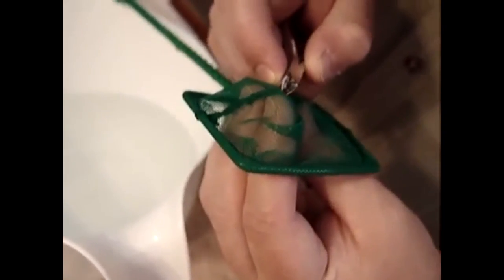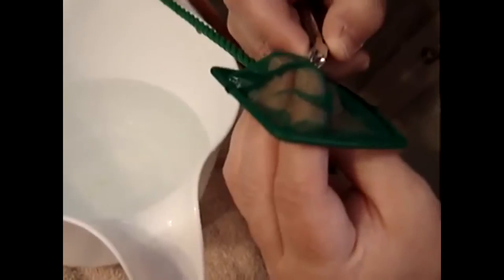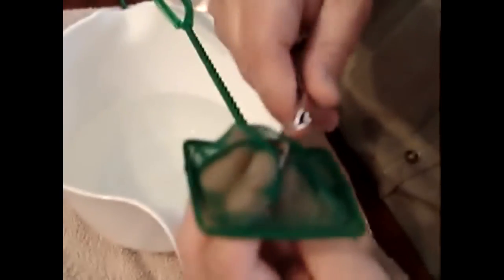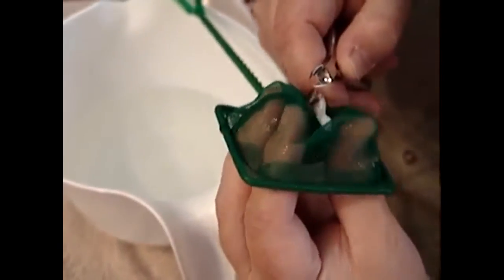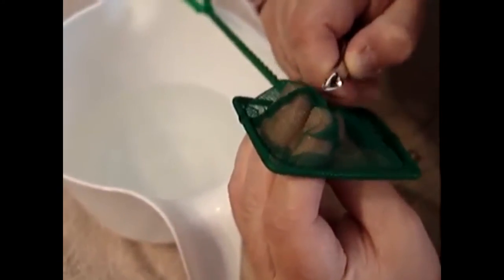Once you do that, you want to get the fish as soon as you can into a vat of clean water. You want to stir it around, get the clove oil off of it, and get the clean water circulating over its gills so that it will recover quickly. So in this case, once I had it trimmed nice and straight, I stuck him in that vat and stirred him around. Again, he looks absolutely dead, but I guarantee you he isn't.